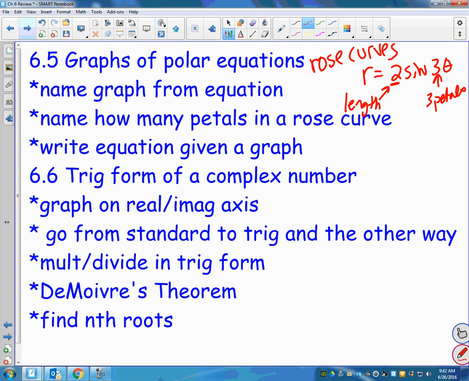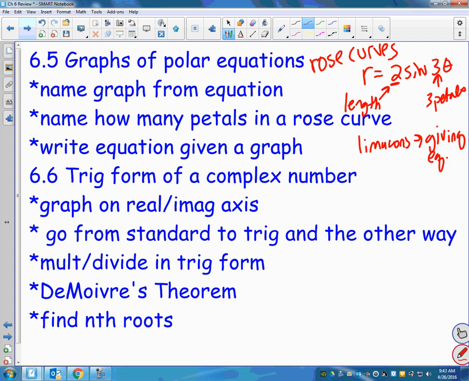The limacons, there were 4 limacons. I'm giving you that. All right? So I'm going to write that up there, but I'm giving you those equations. Because remember, that's where it's like a over b: if a over b is less than 1, if a over b is bigger than 2, if it's between 1 and 2, all the different ones. I don't feel like you need to memorize all of those. So I'll give you those, and I'll look at some other stuff. I really want you to know the Rose curve stuff, so I don't think I'll give you that, but I might give you maybe the other ones, the lemniscate, the circles.